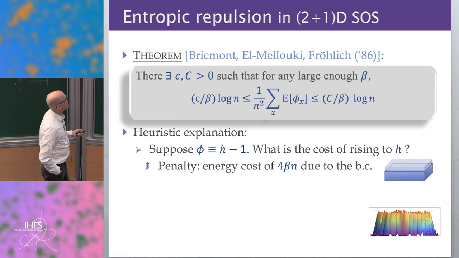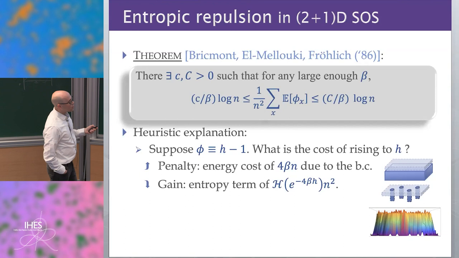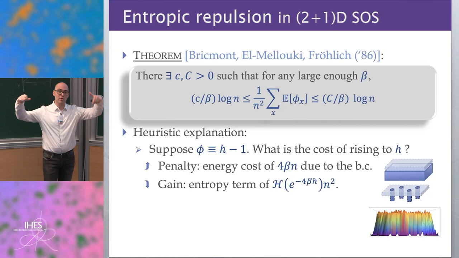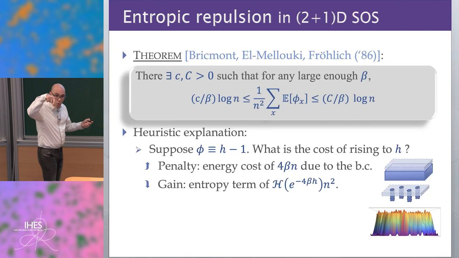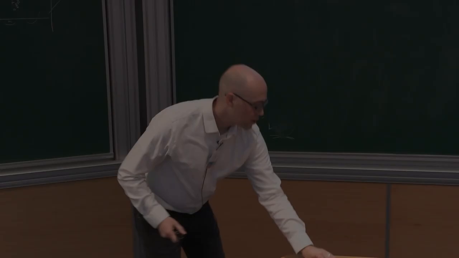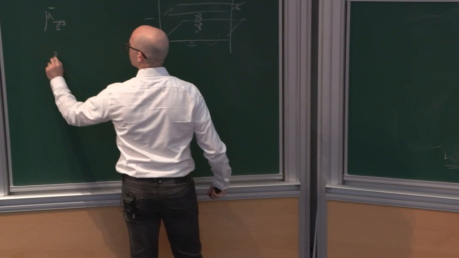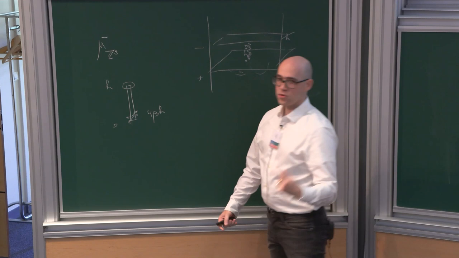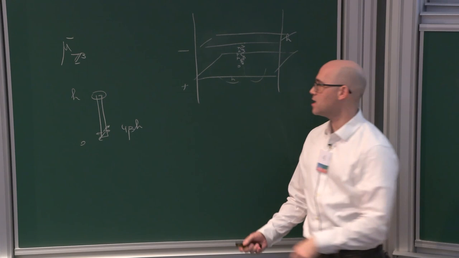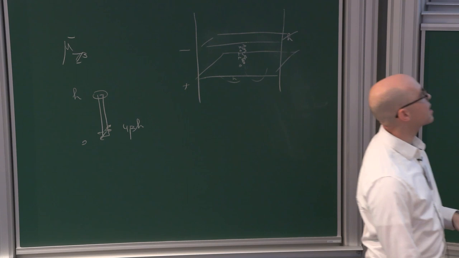Now what do you gain? You gain the ability to put in spikes going downwards. That's the explanation in that paper: if you had a wedding cake model with no spikes, with no holes, only things going up, then there would be no entropic repulsion. So you gain the ability to now have spikes that go one layer lower than they could before. Now, if you are at level H, then such a spike going all the way down to zero would cost you 4 beta H. So you have four neighbors. For each one, you're going to sustain a beta. At worst, maybe there's another spike next to it and it will charge you less, but we're taking the worst case scenario.